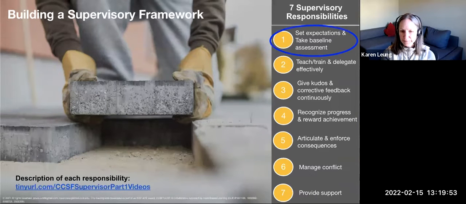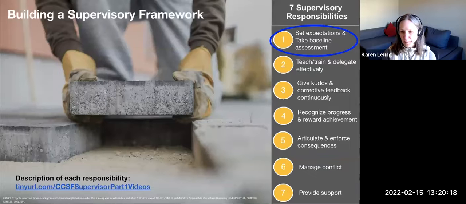Next slide, please. So looking at all of those, I'm not going to take a deep dive today into each of those responsibilities, but I do want you to know in the landing page at the end, there's a link to a series of videos that we actually did for supervisors back in fall of 2021. And it goes through specifically if you want to know more detail about each one of these roles, just so you know that that's available.